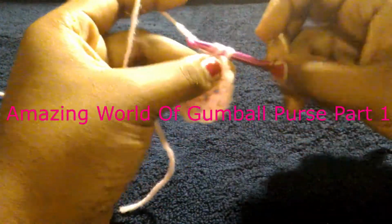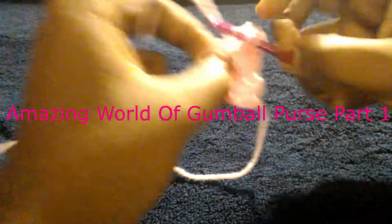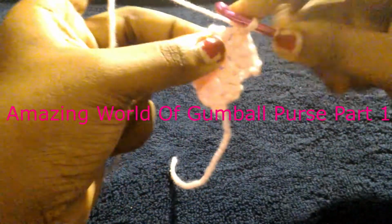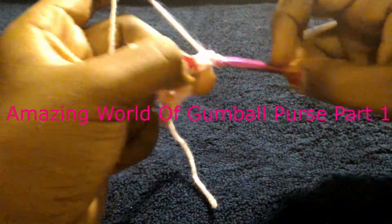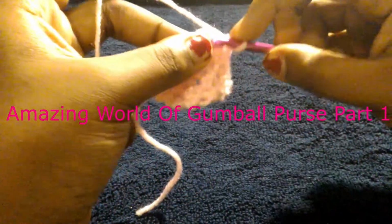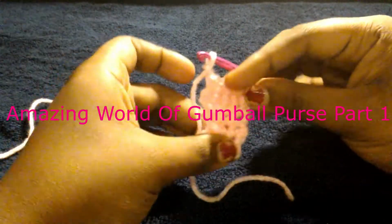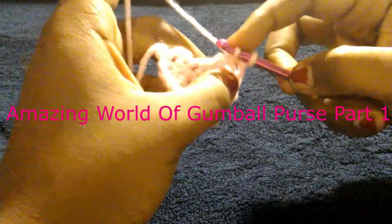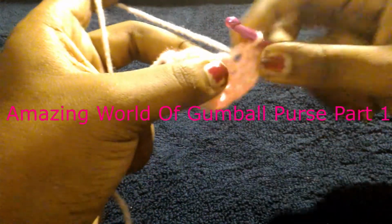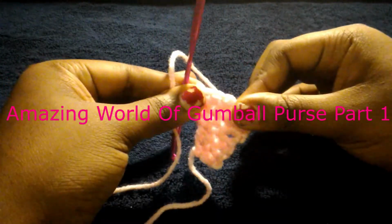Now, for rows 5 and 6, you're going to chain 1 and single crochet down the entire row. So this is row 5. And this is row 6. Now, after you're done, I want you to chain 1, and border it with slip stitches. So go into the side and start making a border of slip stitches all the way around for both ears.